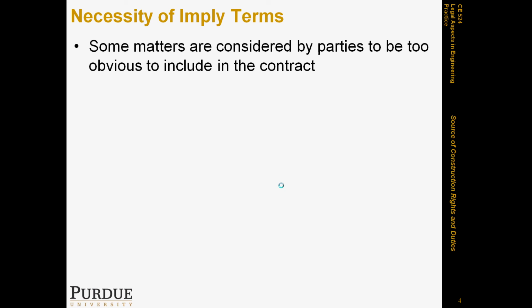First, sometimes there would be matters that were not considered by the parties, and they may have been too obvious. Actually, there are matters that have been considered by the parties, but they were too obvious to state in the contract, so there is no statement about them in the contract. So the court may need to imply those. For example, if it's known in practice that you always get paid at the beginning of the month, or you get paid every 2 weeks.